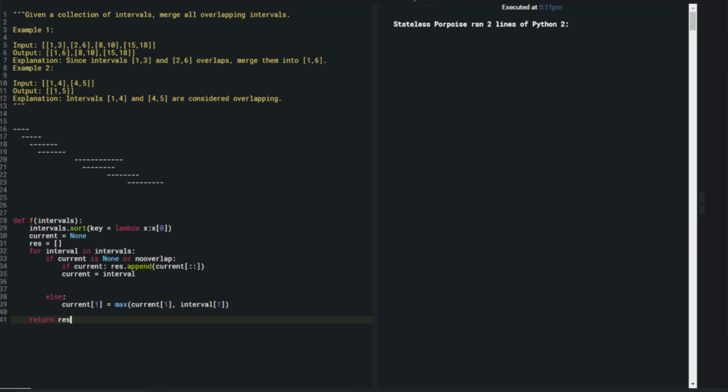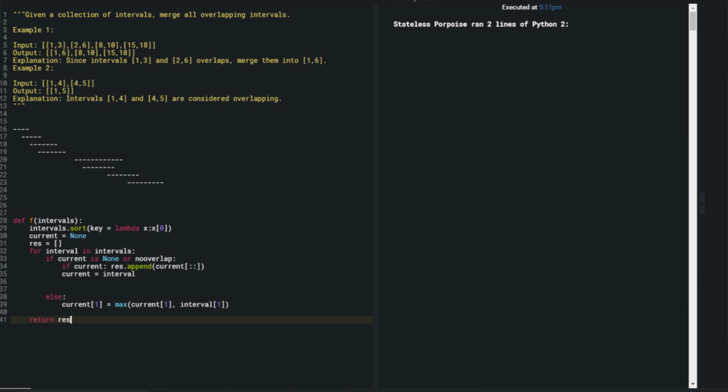Do you mind if I double check my code and then I run an example? Yeah, sure. If you think that this is what you wanted to go for, we could write out the no overlap function, and then this lets you execute code so you can actually run real test cases.